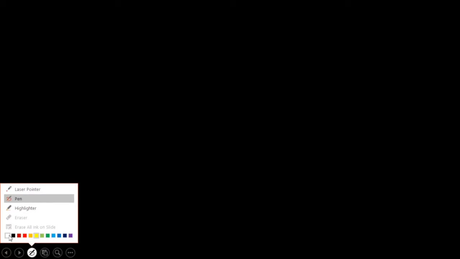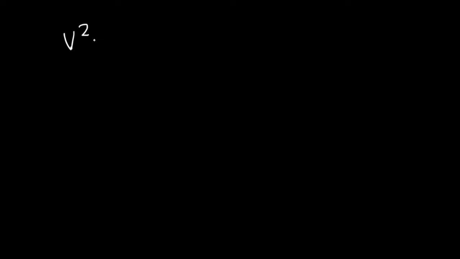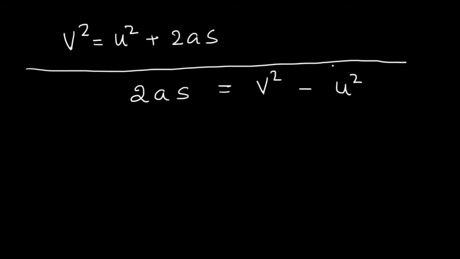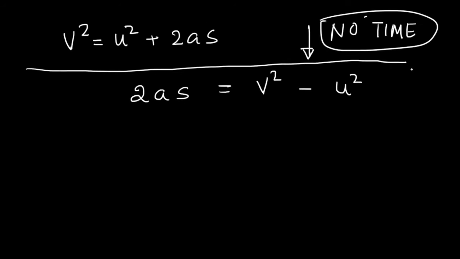So we got a third equation now in addition to our equations. Now there are various ways of remembering this third equation. Some people remember it like this: v square is equal to u square plus 2as. For our purpose it might be nice to write it like this, the way we derived it. Here's a fantastic equation, no time, and actually this equation is ideal for our so-called setting the stage problem.